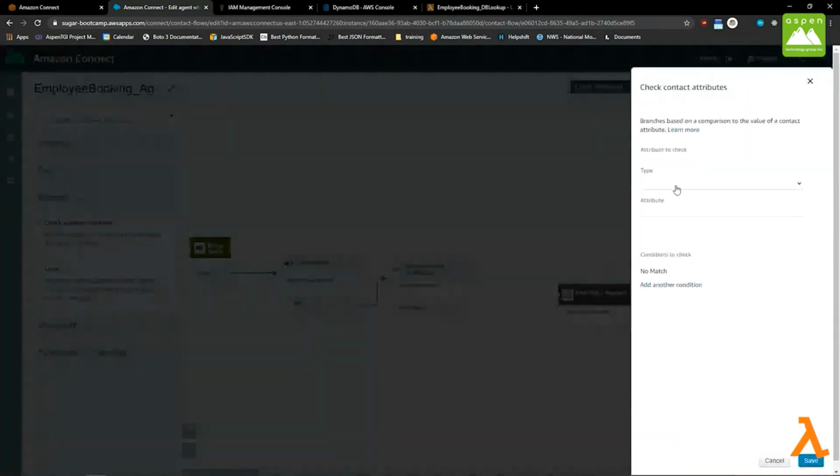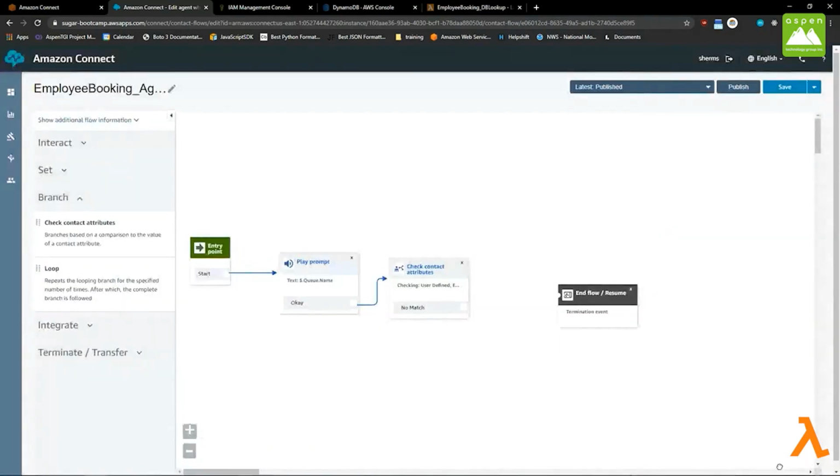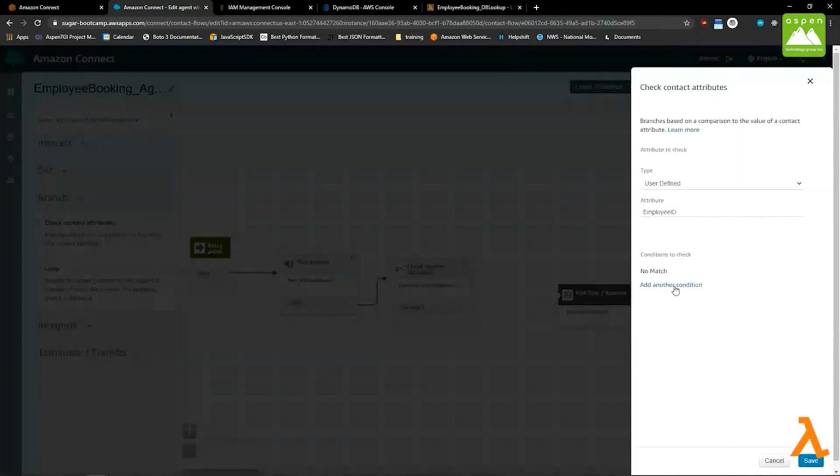All right. Double click on this to open it up. The type is going to be user defined. Select that from the drop down here. I'm going to put in employee ID. Go ahead and save. I'm a little ahead of myself there.